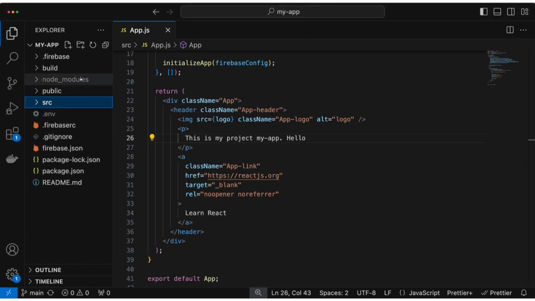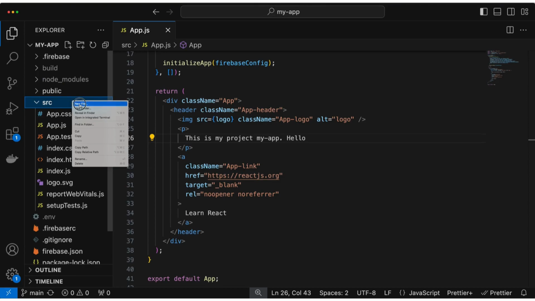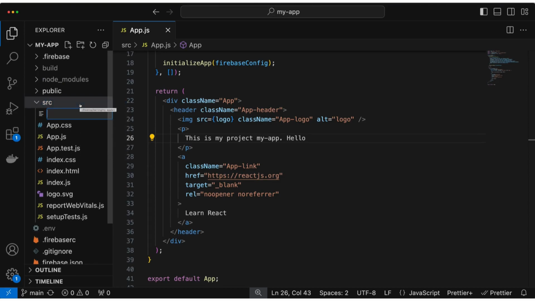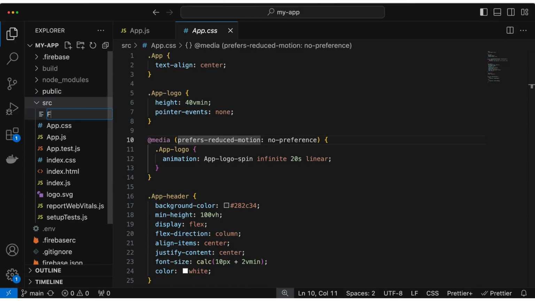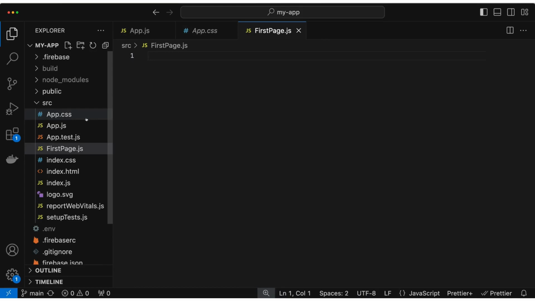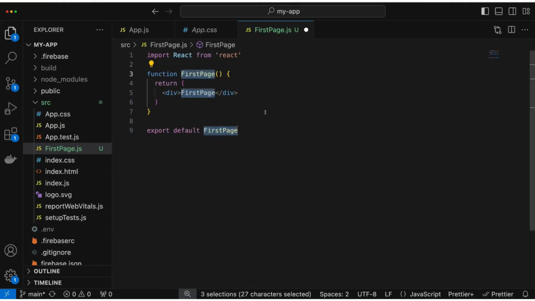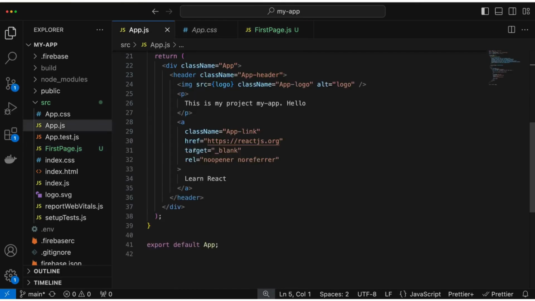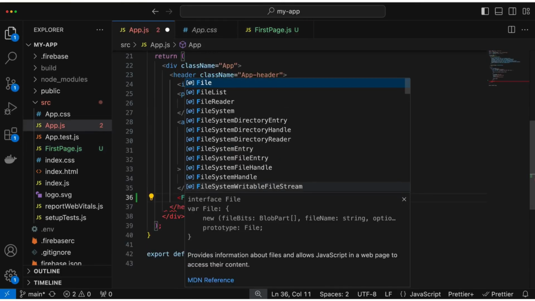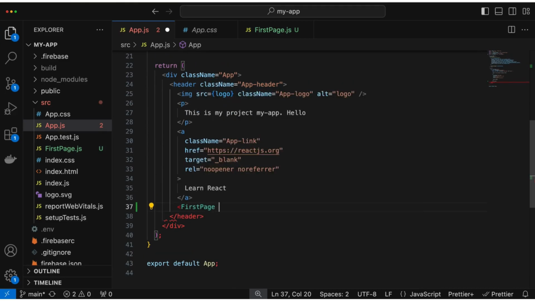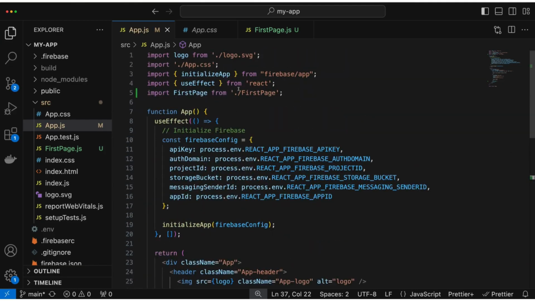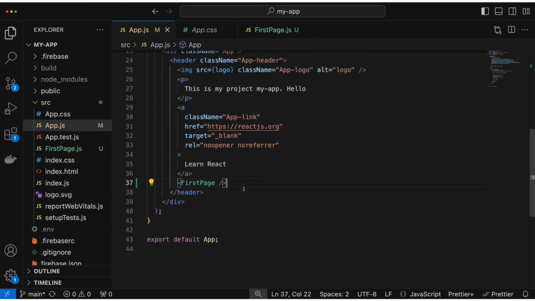Today I'm going to create a different JS file that I will use to integrate in the app.js file. Let's call it FirstPage for now. Let's give it a dummy name. Let's just quickly create a basic page with no details as of now, and then we add the reference here. This will automatically import it on the top, so you can see import FirstPage from FirstPage is automatically imported over here.